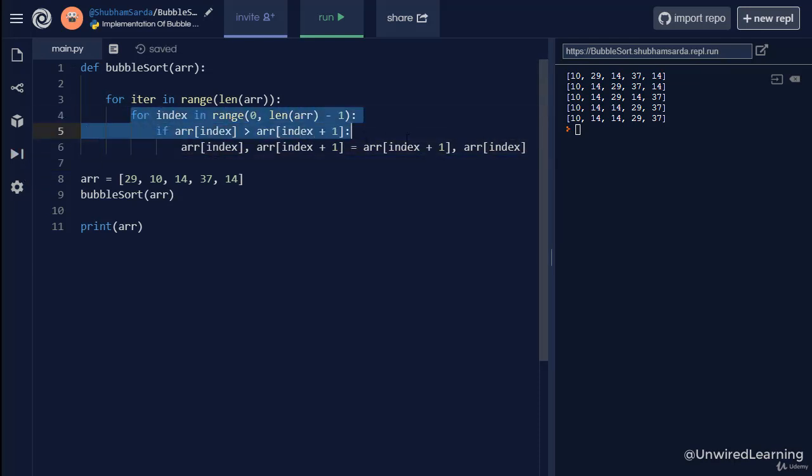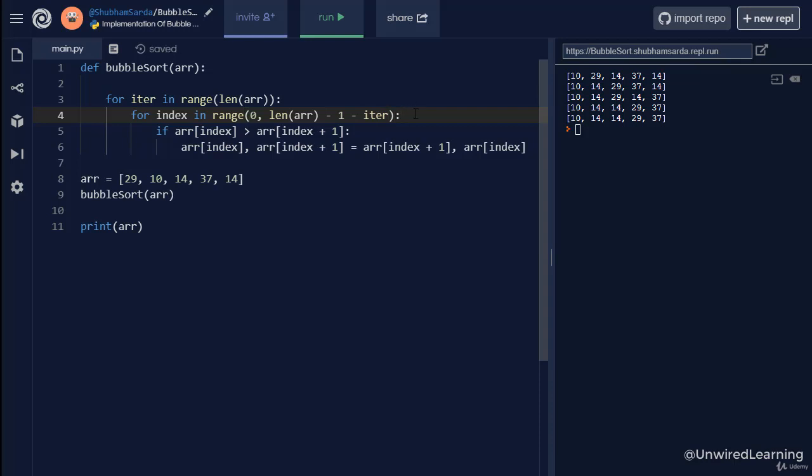And here, if I talk about this particular loop, this loop has a problem with range. Because after completion of our first iteration, we don't need to visit the last element of our list. And after our second iteration, we don't need to visit our second last element. After our third iteration, we don't need to visit our third last element. So we should edit our range, because after every iteration, our range should decrease. So all I have to do is just simply minus the number of iterations that I did.